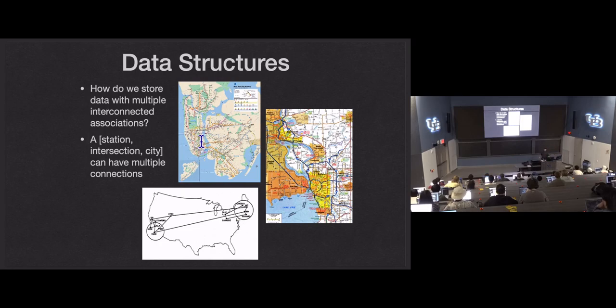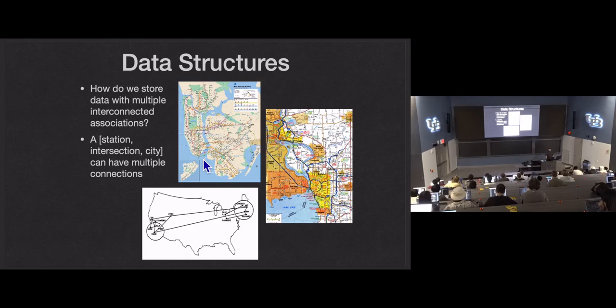But we can also have data for a subway system or roads. Roads, say we want to compute driving directions. We have intersections that are connected by strips of road, and we want to figure out what sequence of intersections to traverse to be able to get from wherever I am to my destination. Subway stations, same way. We have subway stations that are connected by rails. How do we get from point A to point B? Well, I got to get on this line, go to this station, switch to this line, go to this station.